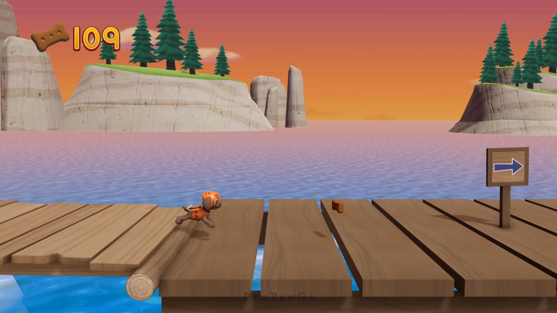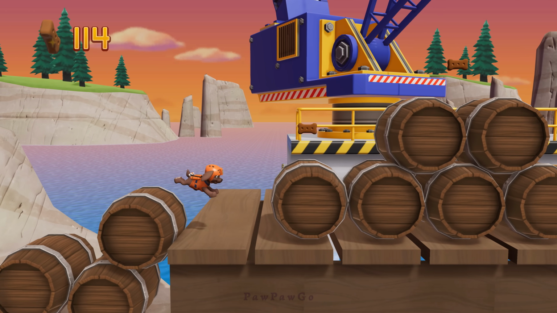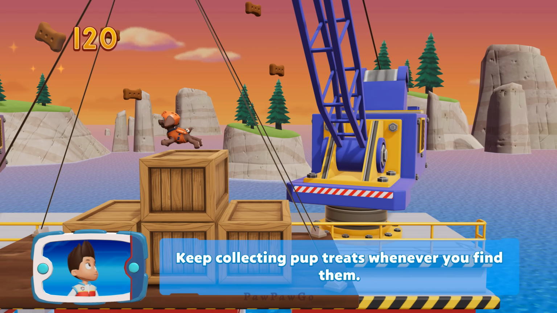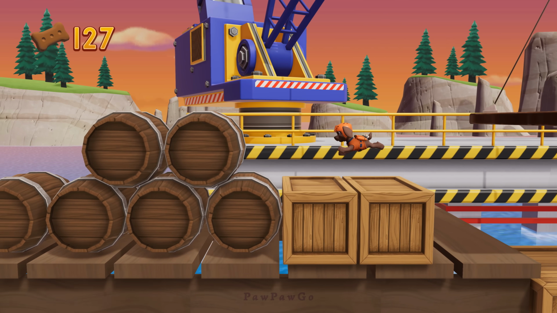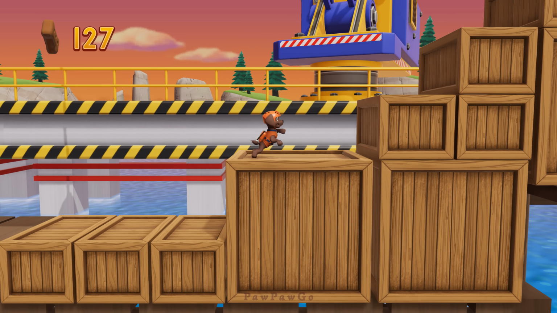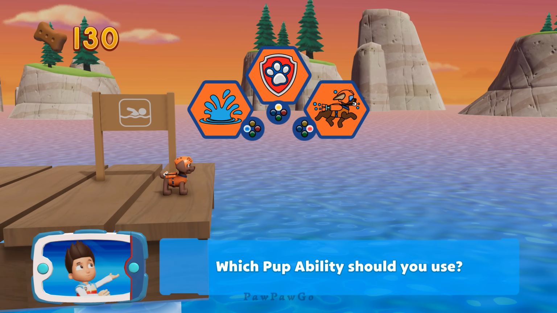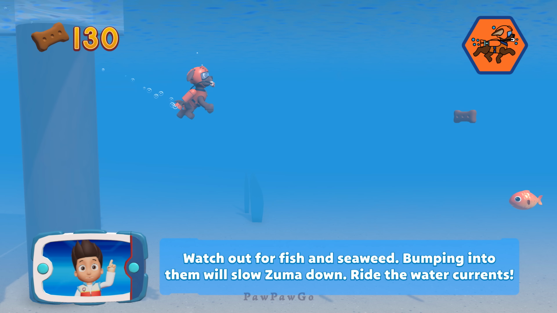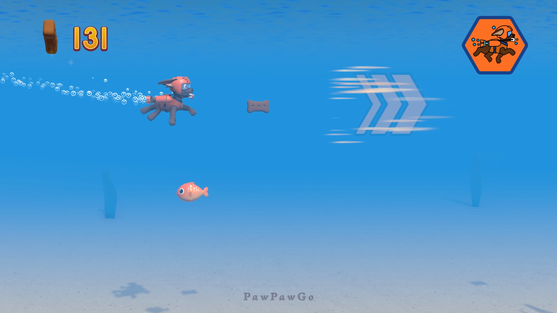Way to go! Keep collecting pup treats whenever you find them. Should you use? Ready, set, get wet. Help Zuma to swim. Watch out for fish and seaweed. Bumping into them will slow Zuma down. Ride the water currents. Awesome.